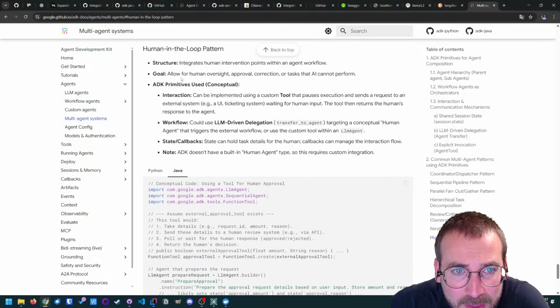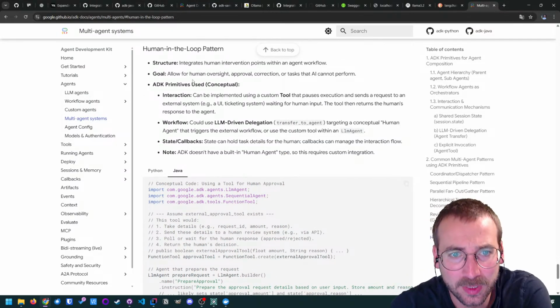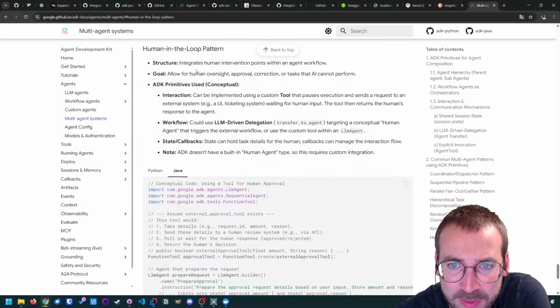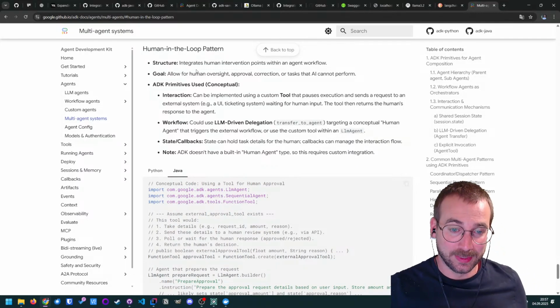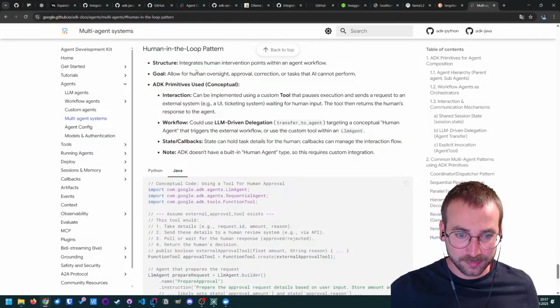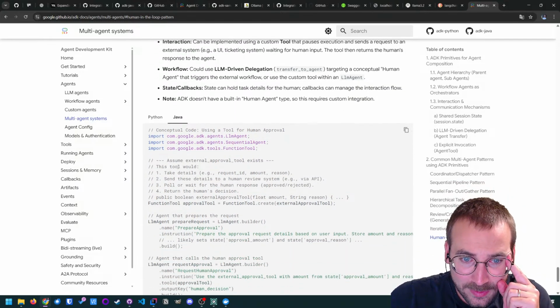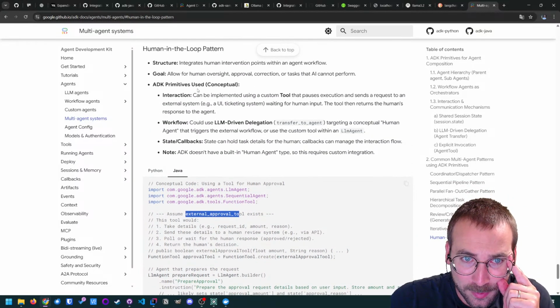And then lastly, the human in the loop integrates human intervention points within an agent workflow. This is such a cool idea. Assume external approval.